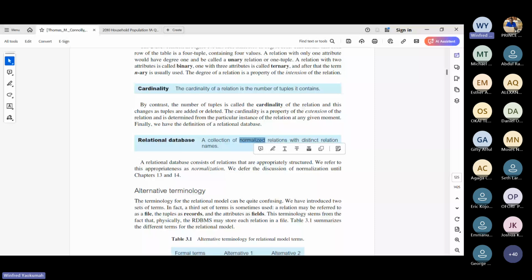It's one of the things that a number of students have not been able to do well when it comes to database design. I think that's the only challenge for many people. Okay, so a relational database is a collection of several normalized relations or tables, each with its own name. We'll be dealing with normalization in the next few classes.